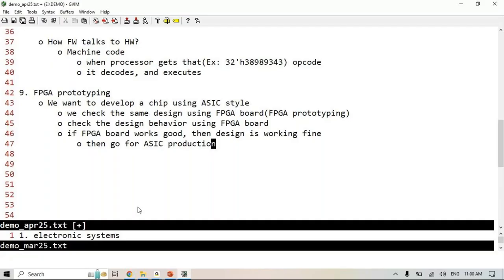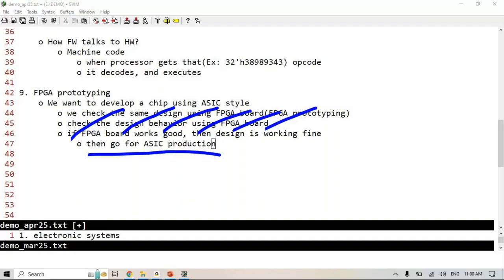That will give you confidence, right? Otherwise, what happens if you skip this step and directly go for ASIC production, and some bug is there in the ASIC? You have to redo the entire thing. That's why people do something called FPGA prototyping. Not a very complex concept, right? Simple concept. Finally, your idea is not to sell FPGAs. You want to sell ASIC only. But you check that using FPGA. Once you see that it is working with FPGA, then you go for ASIC bulk production.